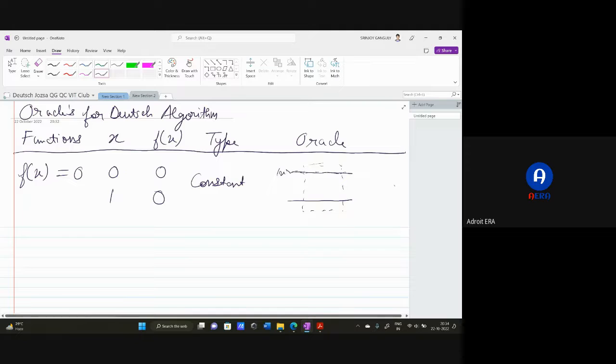So just these states are coming, with just the same phi x or f(x) notation. Nothing is applied. That is the oracle, right? What is the meaning of that? Nothing is applied, that means identity, right?